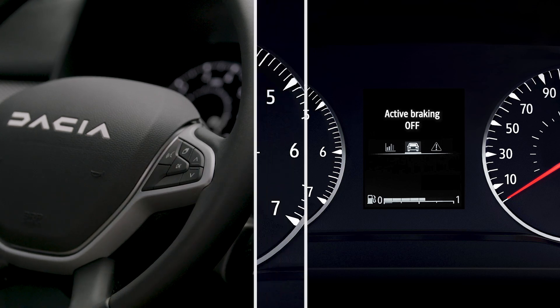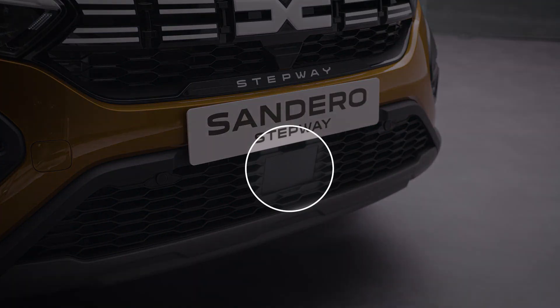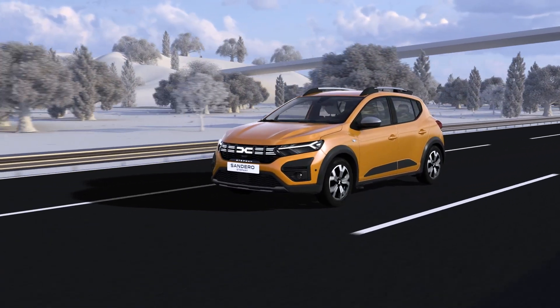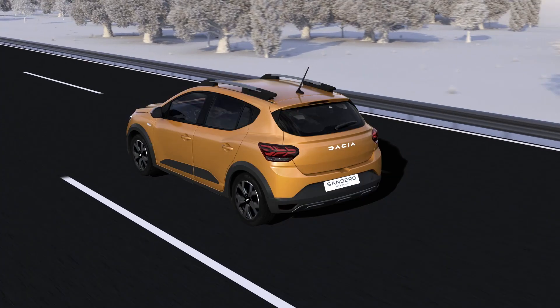This orange indicator lights up on the instrument panel when the system is deactivated. Be sure to maintain and clean the speed camera so that the active emergency braking system works properly. Bear in mind that the system doesn't respond as efficiently on bends, or with smaller road users such as motorbikes or bicycles.